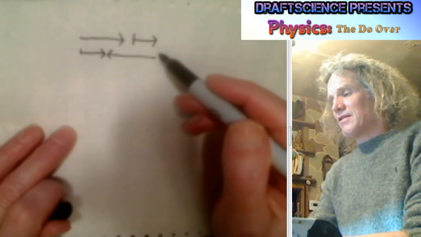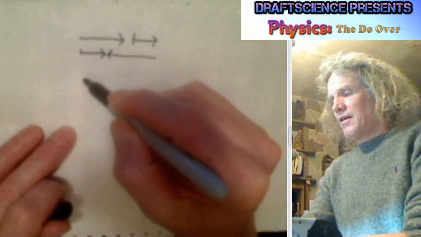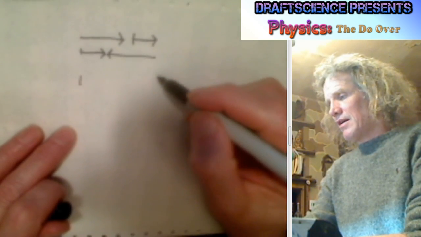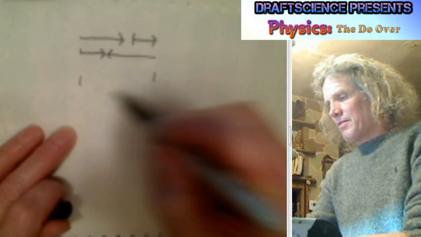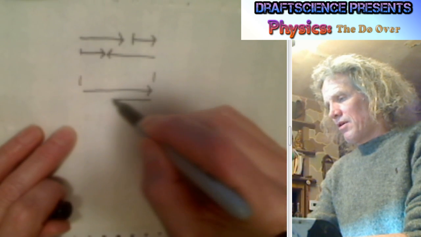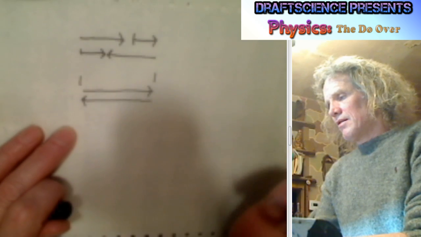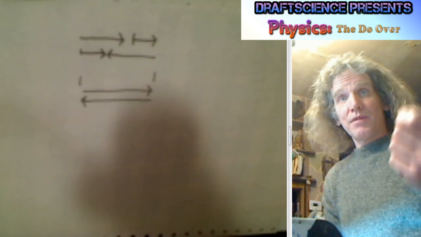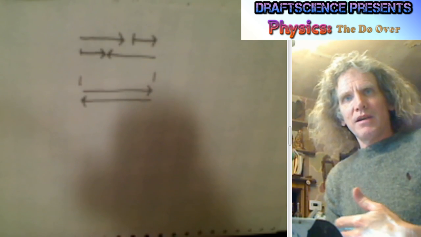And I have argued that it is almost as obvious as this drawing, that when none of this stuff is moving, the emitter's not moving and the target's not moving, everybody can understand that going this way is exactly the same line as going this way. So if I'm sitting on a train talking to another person and have no velocity that we know of, it'll take just as long for what I say to reach him as for what he says to reach me.